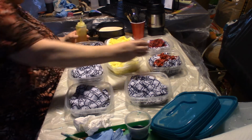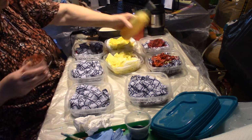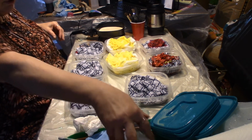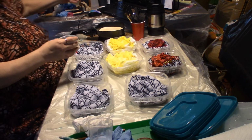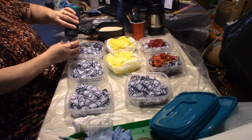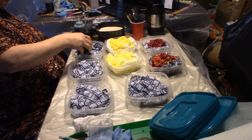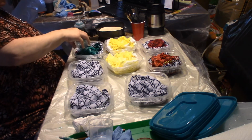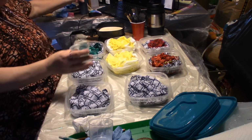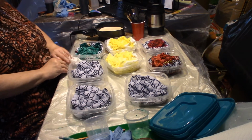Whoops, I just dropped. Be careful with your dyes. This should come out orange. Alright. Then I'll go ahead while I'm here and do my green. And I'll dye this one to green. This is why I do this in the garage. It is a messy process.